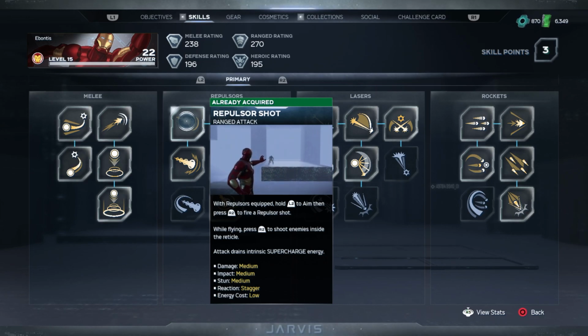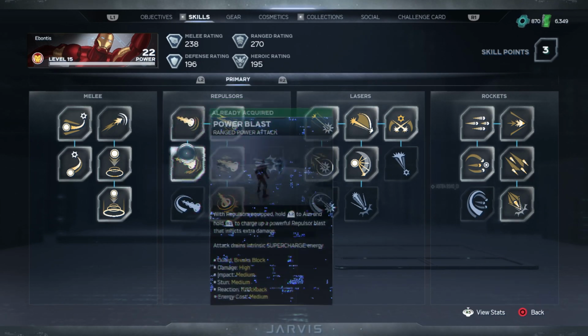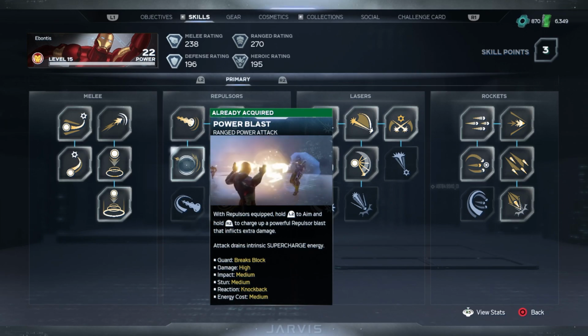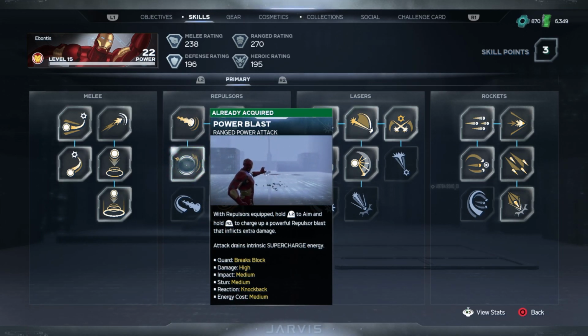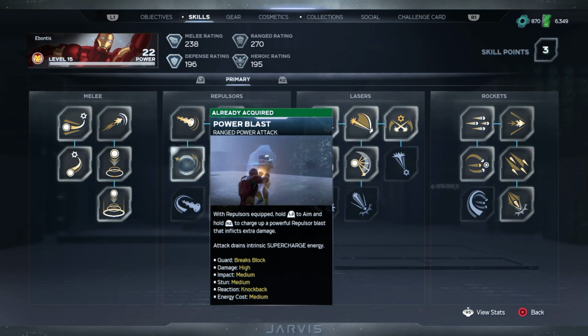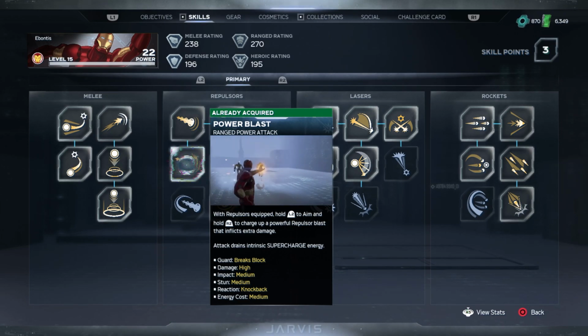You start here. You can actually aim and just shoot the little repulsor blast out. You can also charge it up and get more of a beefier attack if you hold the charge down and then let it go as a big projectile. So this is kind of what I was talking about. With the repulsors equipped, hold R to aim, and then hold it to charge up the blast and inflict extra damage. Also will break shields.